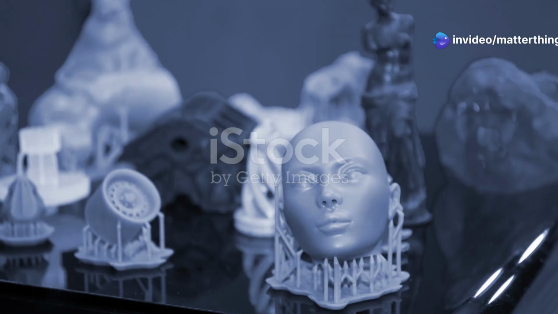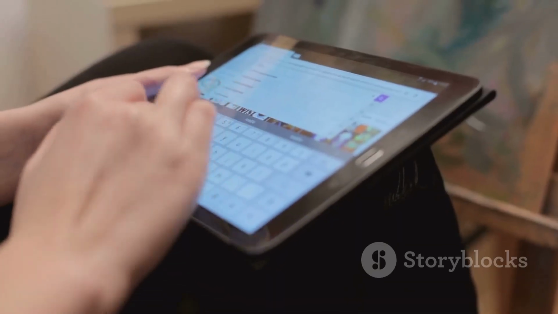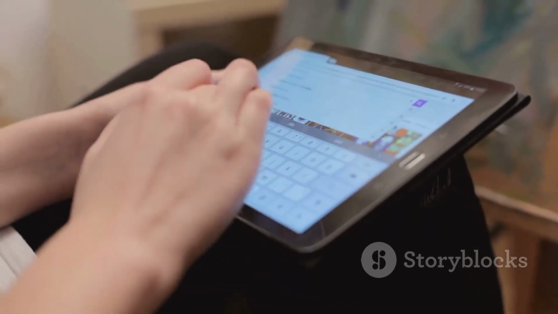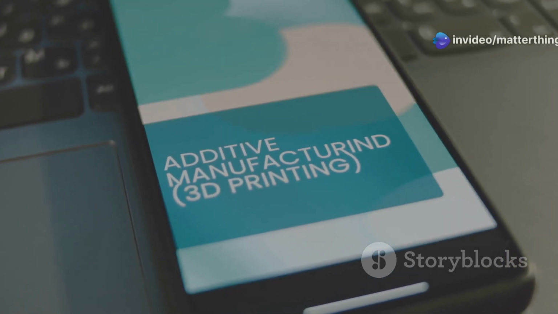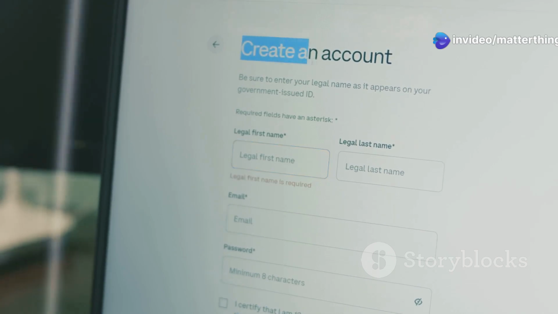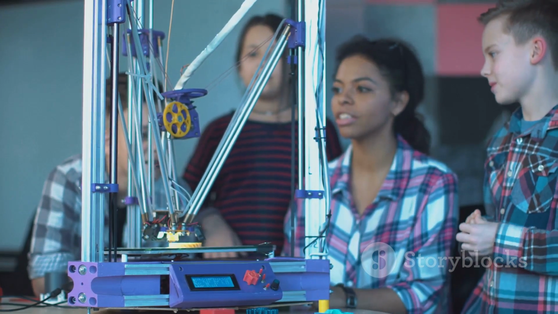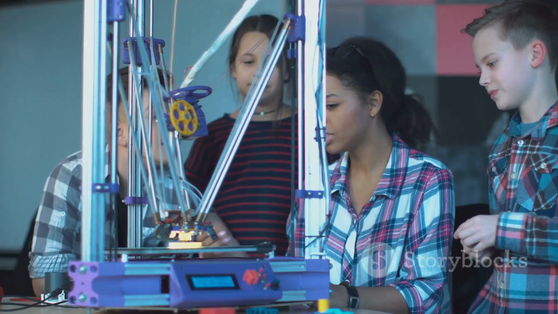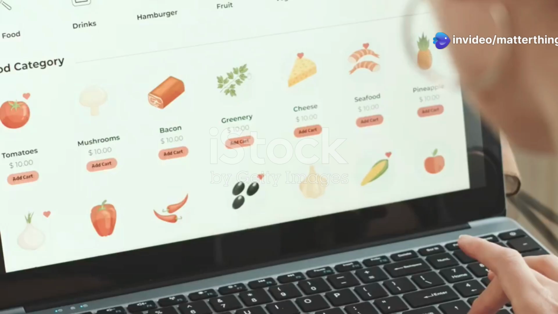Navigating Thingiverse is like exploring a bustling marketplace of unique creations. Upon entering, you'll see a vibrant tapestry of 3D models. Browse by category or use the search bar to find specific designs. Each model page offers detailed descriptions, images, and often video demonstrations. Creating a free account lets you save favorites, follow creators, and upload your own designs. Thingiverse thrives on community spirit, so jump in and participate. Now let's start gathering blueprints for your 3D printing adventures.